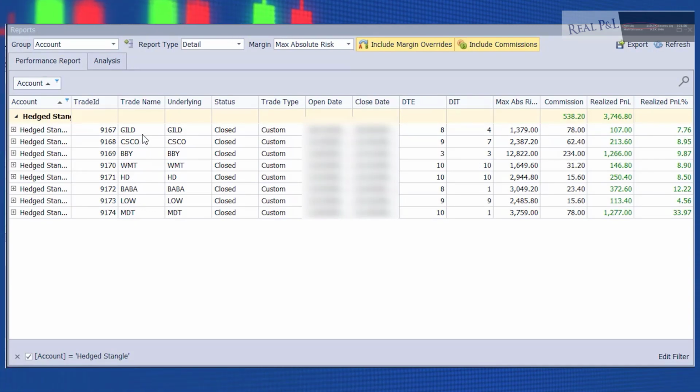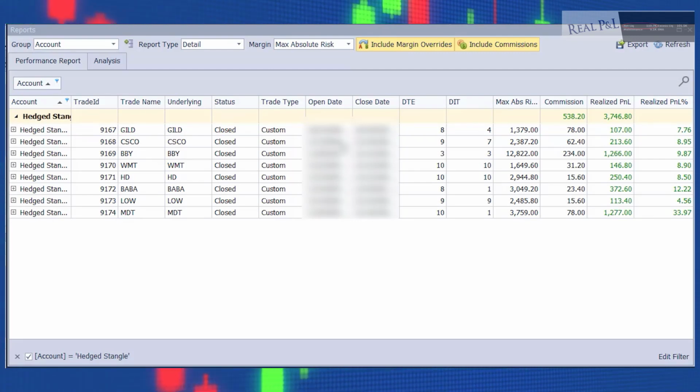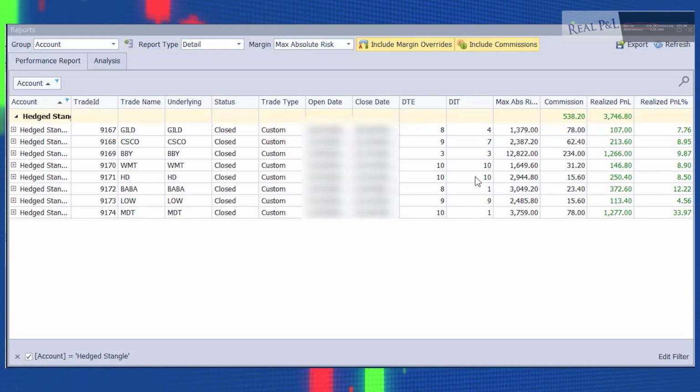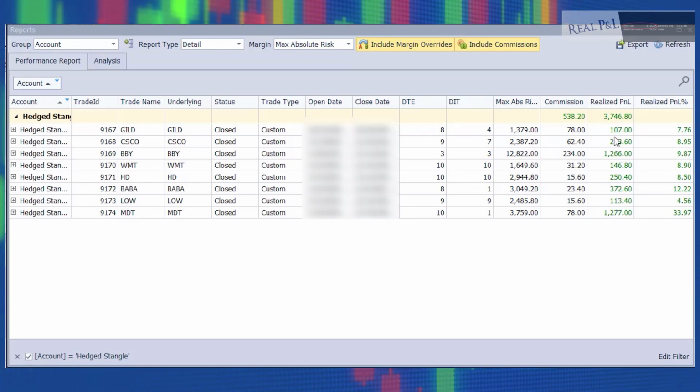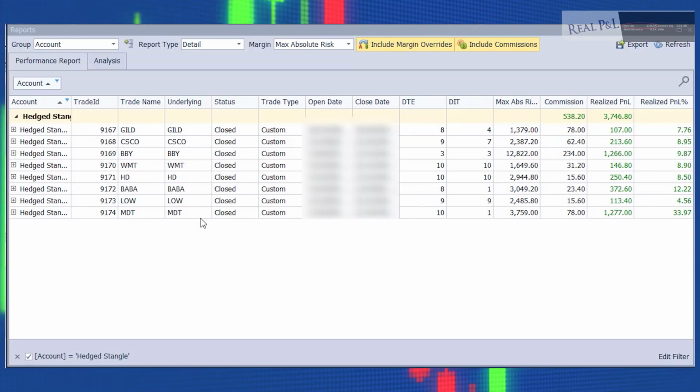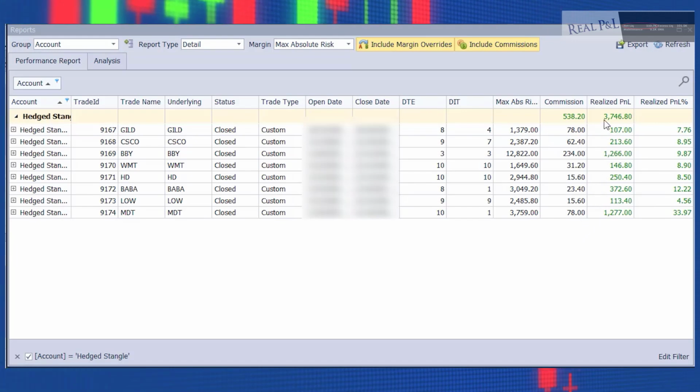8 stocks. You can see the stocks I ran the back tests on, the open dates and close dates, days in trade, and the profits that I made. Every one of the trades was profitable. There were a couple in there that barely became profitable. It wasn't like every single trade was always going to be profitable, but if you can do 8 out of 8, that's pretty good. Look at these trades, they don't last but a week or so.